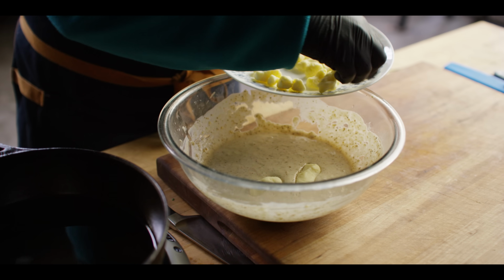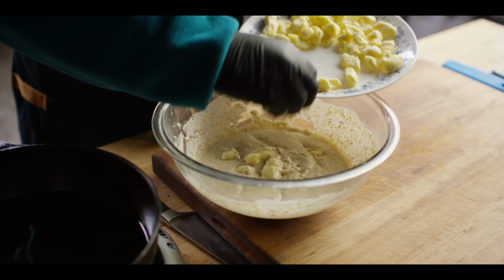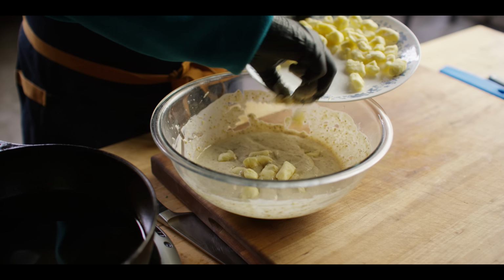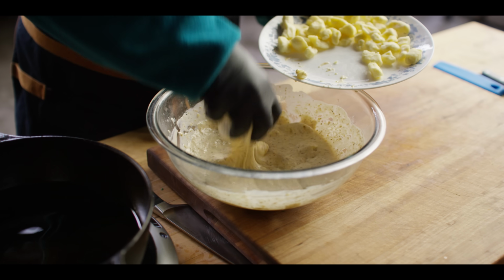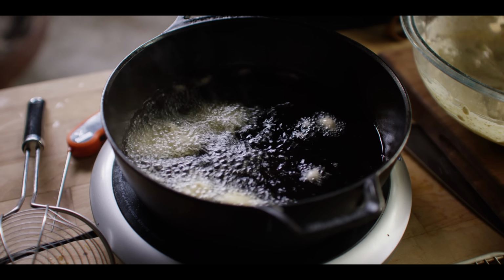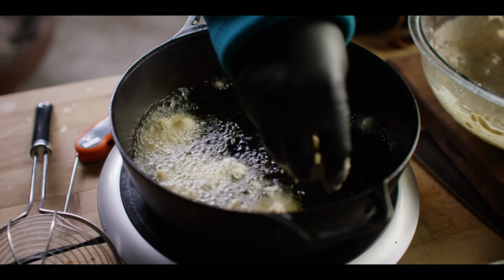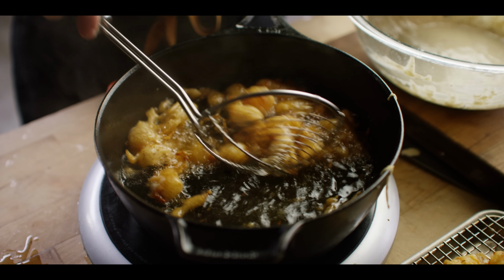Now our smoked curds are going into the beer batter and then straight into the hot oil. We're gonna wanna do this in batches so we don't overcrowd it and bring the temp down too much. Got about 1 quart of oil in here. It's not too full, so we don't risk spilling any. And it's sitting at 375 Fahrenheit. So just about 3 to 4 minutes until these are golden brown.